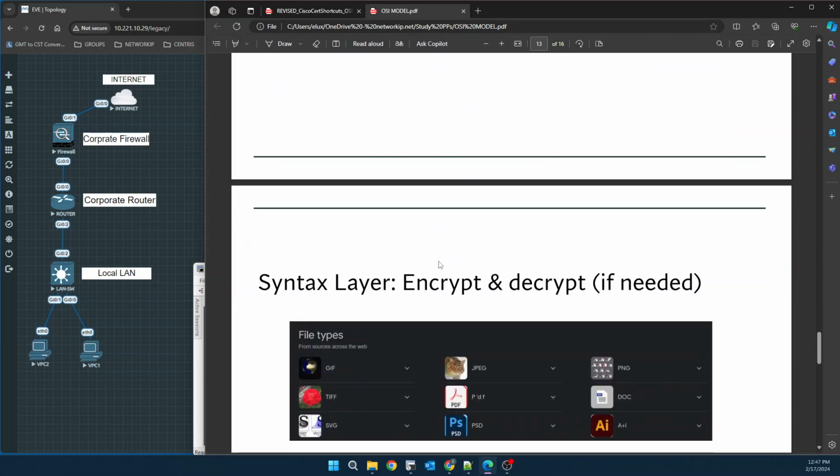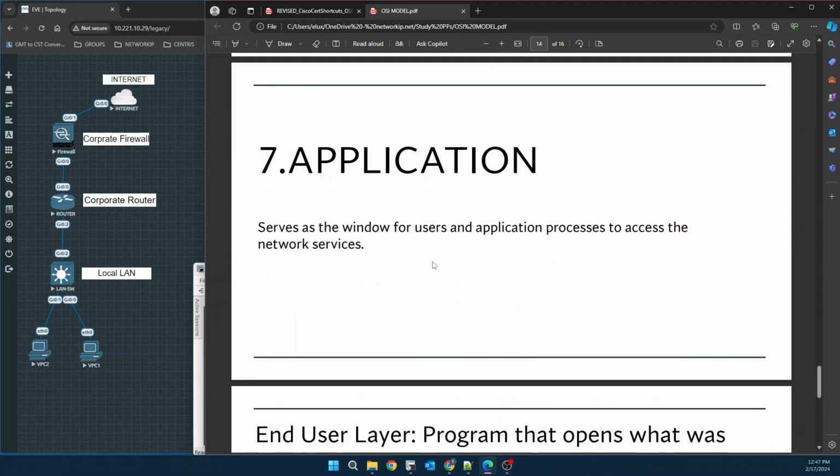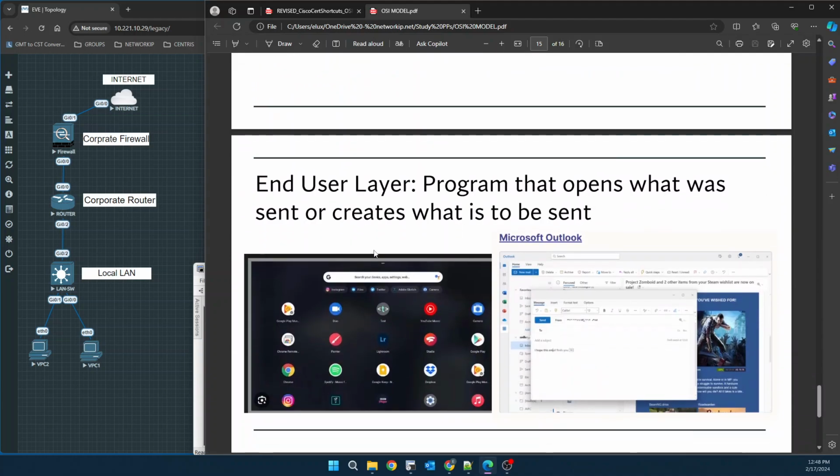The very last layer is the application layer, which serves as the window for users and application processes to access network services. The application layer is what's in front of us, what we as the user interact with. Some of those are programs that open when we're on our computer. Say, for example, email.